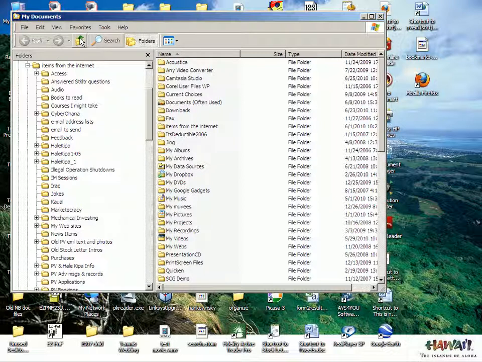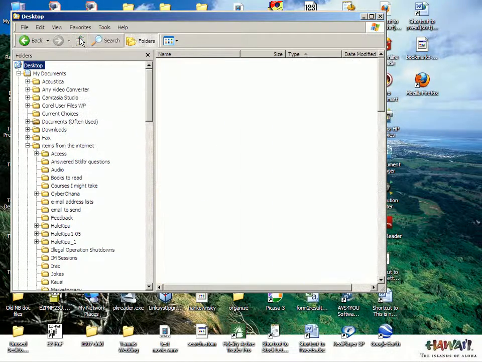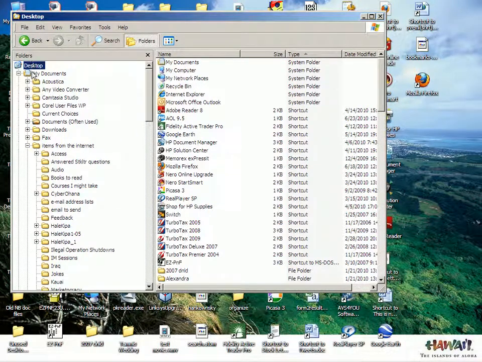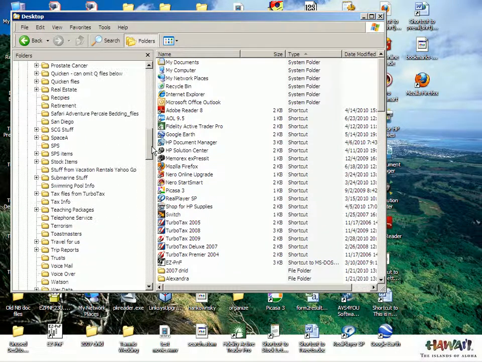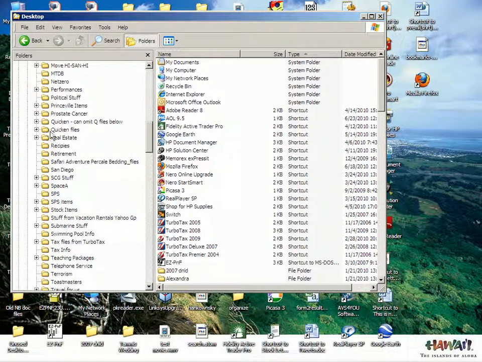And once again, we have this up one level, which we can use, and we have these pluses and minuses where, whenever we see a folder, we can click this plus next to that folder, and it shows us all the folders in that folder, like real estate and teaching packages.